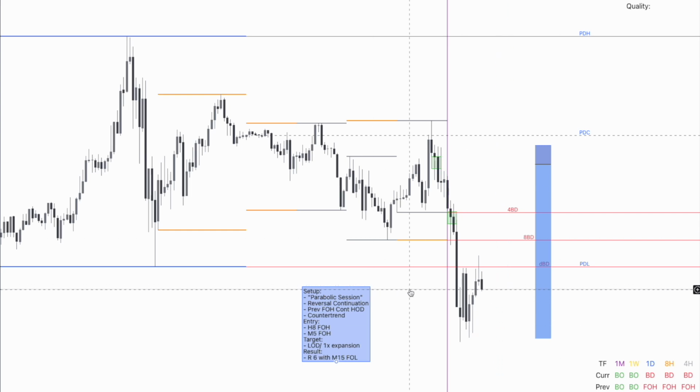So that's the parabolic session. The low-hanging fruit part is in principle this one here. So once it breaks down, it's not a pump and dump, but it's more a parabolic aggressive continuation signal. But then this is kind of a combination of parabolic session and low-hanging fruit. So that's this example, and then with this we are through with the examples.